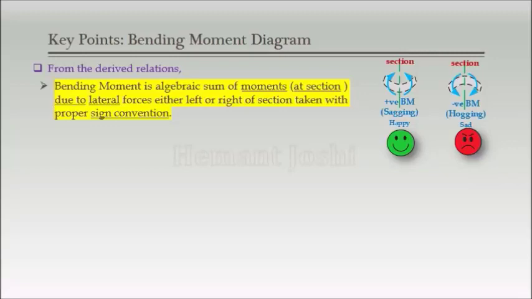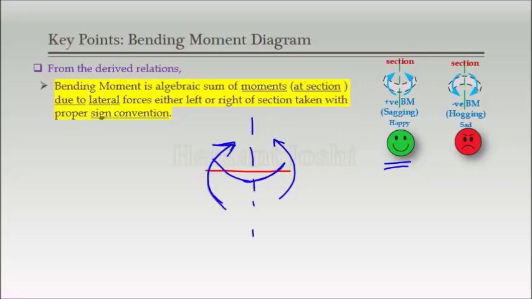If I take a bar something like this, and if I wish to bend that bar in the shape of a smile face, so you observe that this is a smile face, and if I want to bend like this smile face, I should apply moment like this and like this. So then it will become a sagging shape. So this is a smile shape. So one can say if this is the section line, then moment like this on the left side and moment like this on the right side, that is a sagging shape. Correct? One can understand, say, smile and cry or happy and sad.